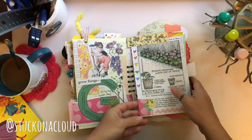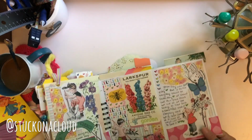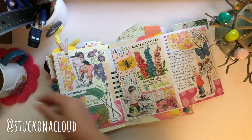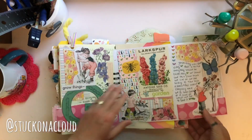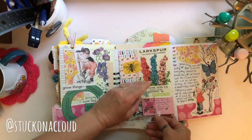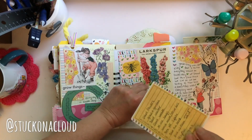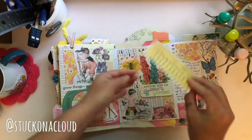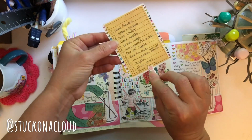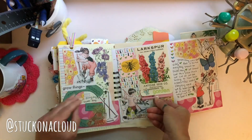And I kind of got the gardening feel because, you know, I'm making a garden, and the garden's been on my mind lately. So that's this page, and then I had an old vintage seed packet that I just taped down, and I used it as a journaling pocket, and then I put 12 things that I could do every day that could help give love back to our lovely planet Earth.